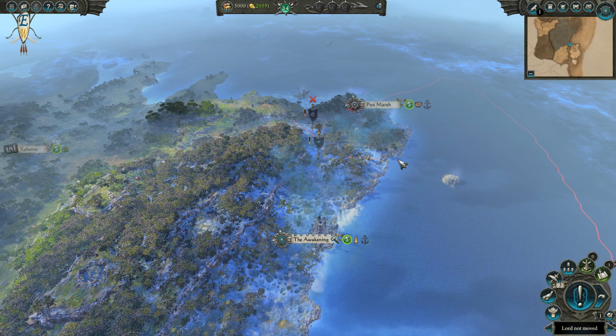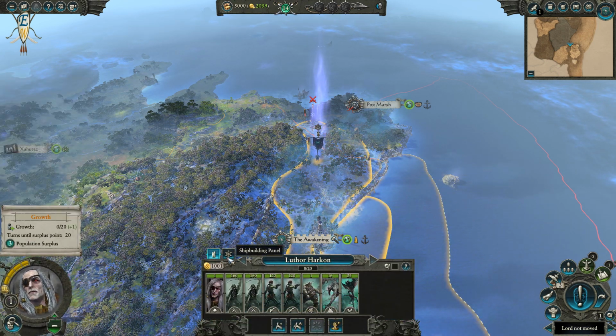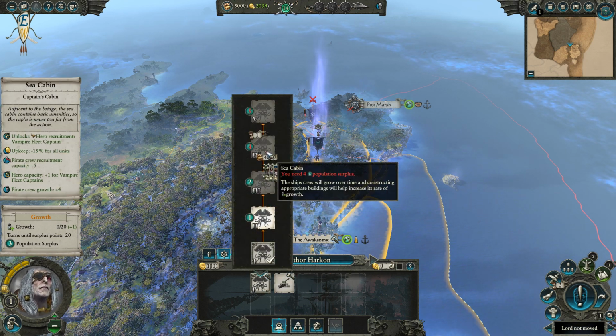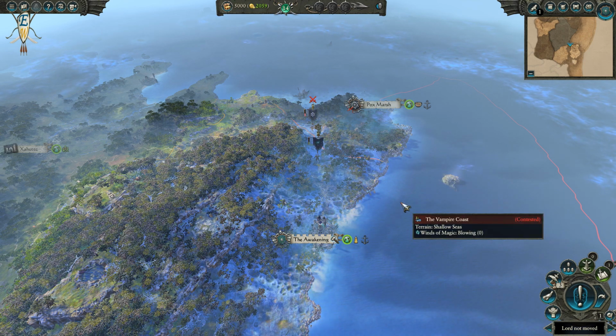Okay, so that's literally their faction mechanics. That's what all the Vampire Coast do. Like I said, it's similar to the Black Ark mechanic. So we'll just move on to the next faction then.